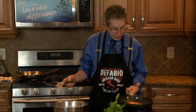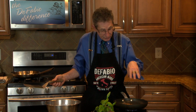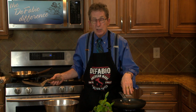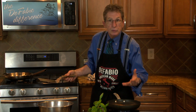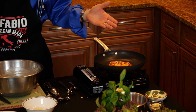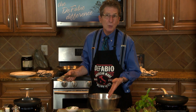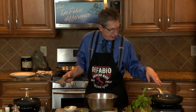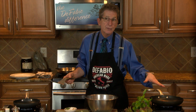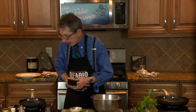Now, people eat sushi, right? Sushi's raw. So you don't have to cook this to death. It'll really lose the flavor and it'll dry it out. So just cook it a couple of minutes on each side. Maybe we'll make one more burger. This was a pound. So you're going to get 3 nice size burgers, or 4 medium-sized burgers, or patties, whatever you want to call them, out of that.